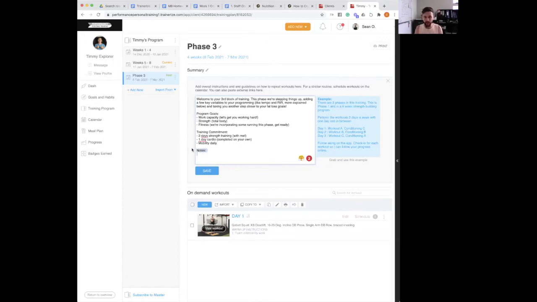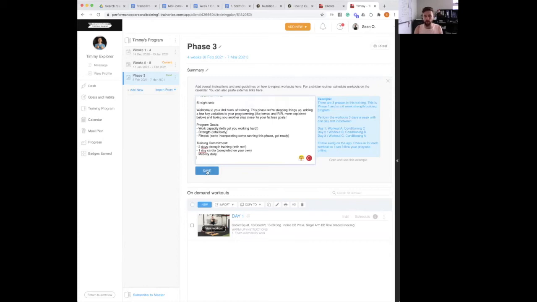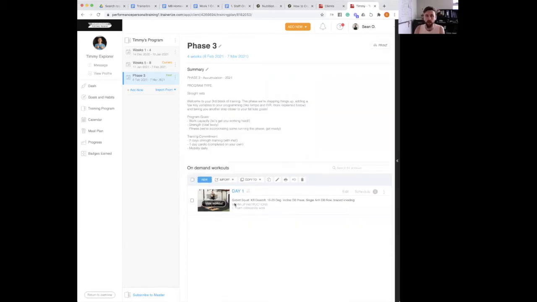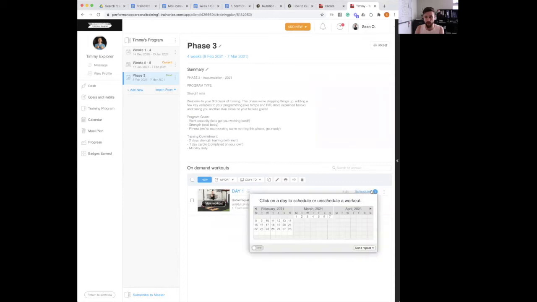So from here, we're going to move to how to schedule your workout. I'll hit save on that. That's all good to go. All right, where are we? All right, down here, you've got a couple of ways you can schedule programs. First and foremost, it's literally nice and simply here with this scheduling button. So if I click that one, it's going to bring up the calendar and all the dates that apply to the next phase of training.